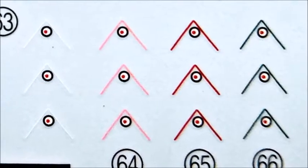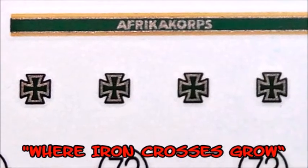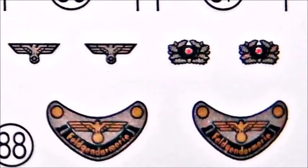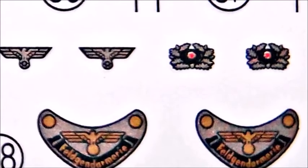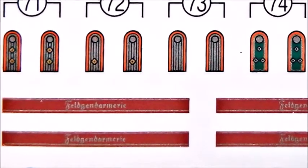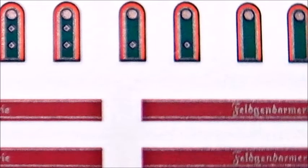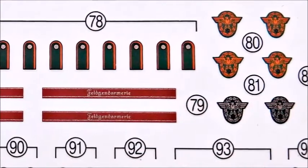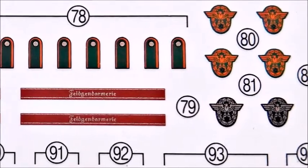These decals for side caps would look great if they were in register. There are 24 iron crosses on this sheet. Unfortunately, there are only 2 pairs of insignia for Wehrmacht officers' caps. I'll show you the gauges in a second. The shoulder straps and armbands for military field policemen are very nice. These are not in register, but the badges for the left sleeve are gorgeous. I can't imagine how one should be able to paint them.